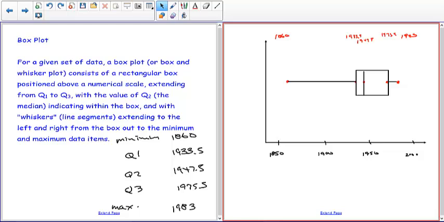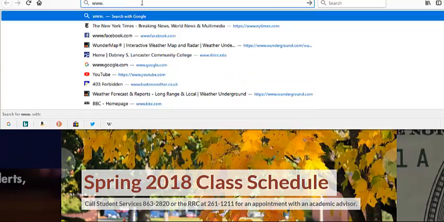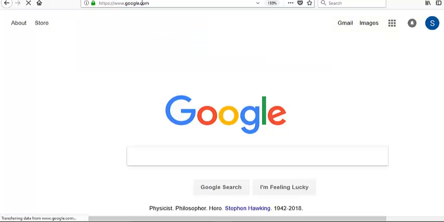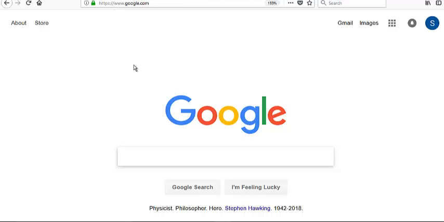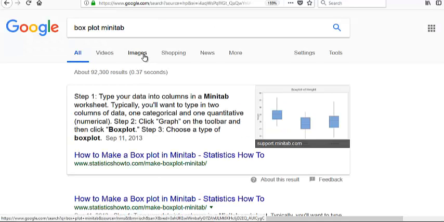So I'm just going to show you something specific. There's this statistical program, one of the main ones. Marcus's partner used to work for this company. It's called Minitab. So I'm going to show you a box plot from Minitab and some images.